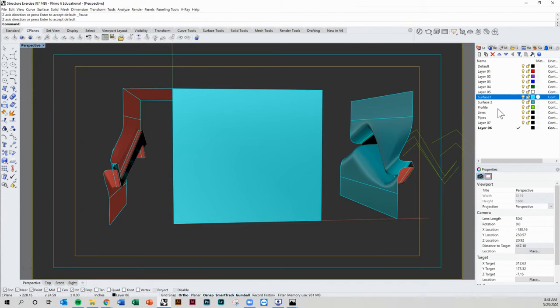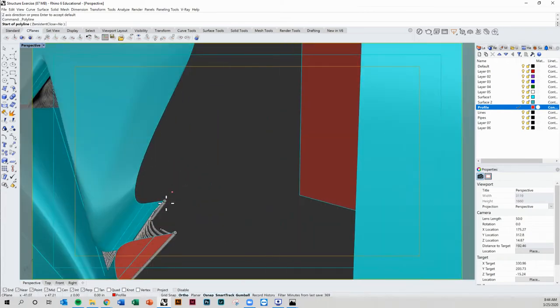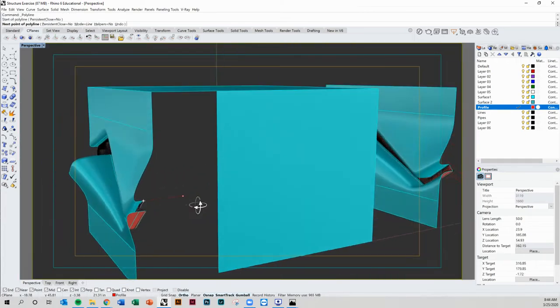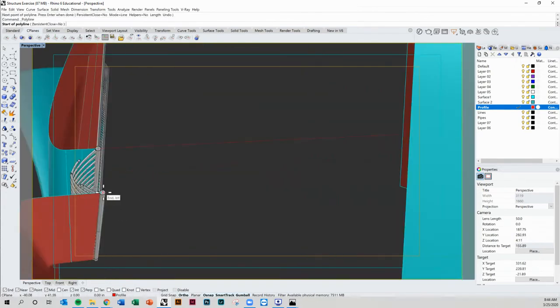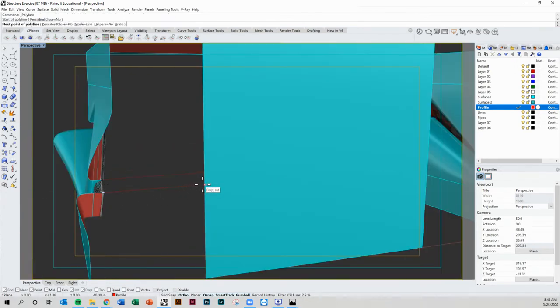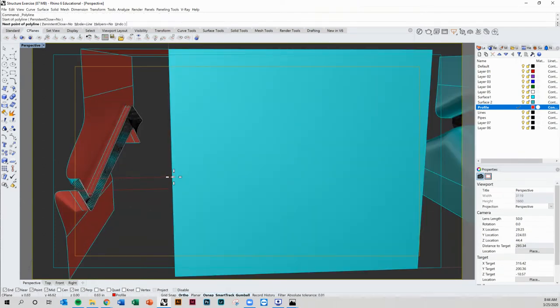So I'll go ahead and start with my profile line. I'll make this red so you can see it. And I'm going to start at the end here and go perpendicular. There we go. And so now I'm going to start here.